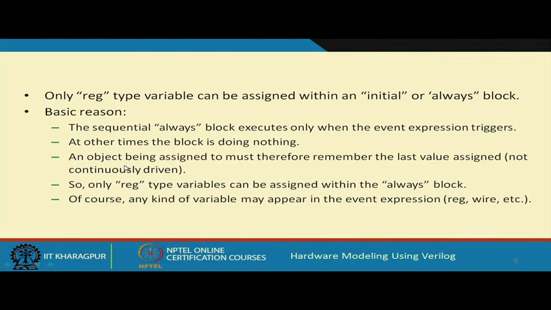So, this is what I mentioned: the object which you are assigning must remember the last value assigned. This is not continuously driven. So you must have reg type variables on the left hand side, but on the right hand side or in the event expression you can have any combination of variables, reg, wire, etc.